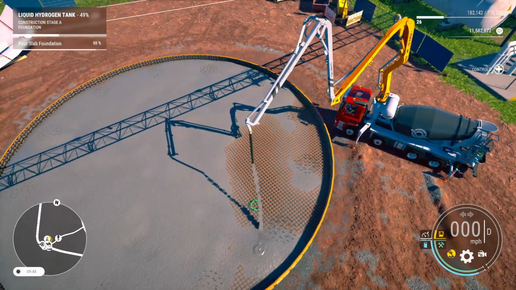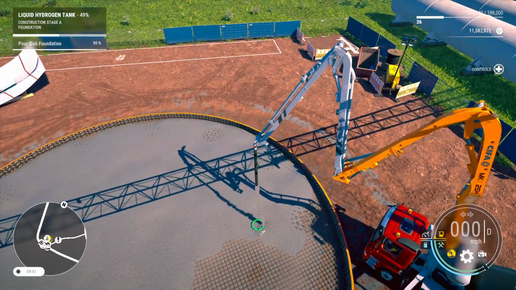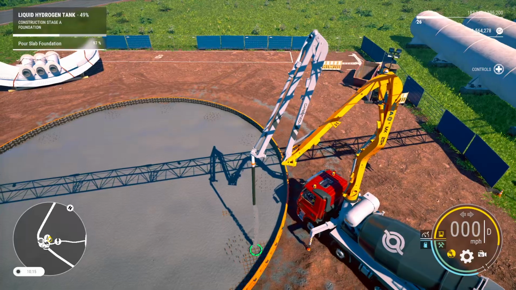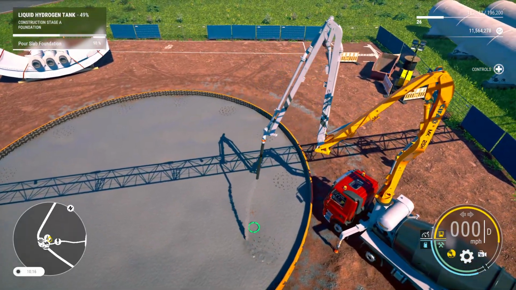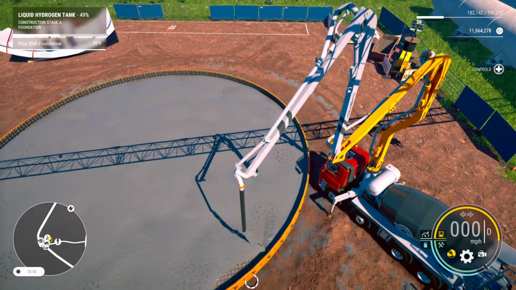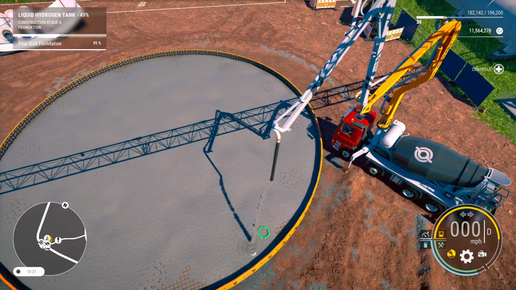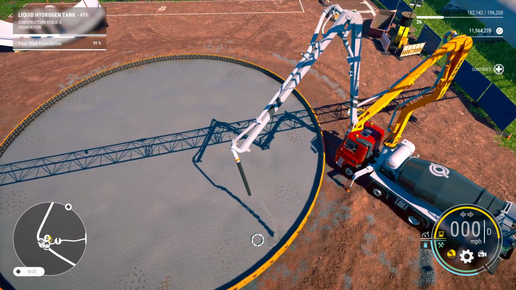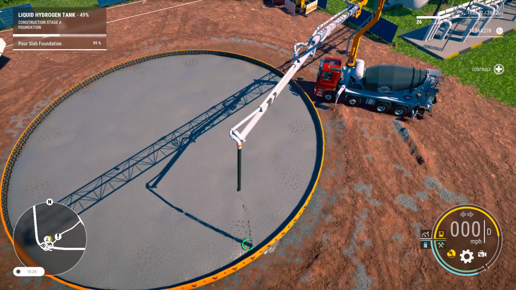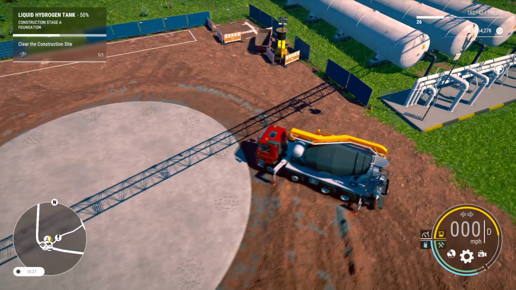I think if I just concentrate some concrete right in this area, it'll speed right up to 100. Gonna be dang close on this one too. We're at 97%. I got a little bit of rebar over here. Alright, so it looks like the concrete's not being too strict with us. Hopefully I don't. Oh, there we go. That was close.